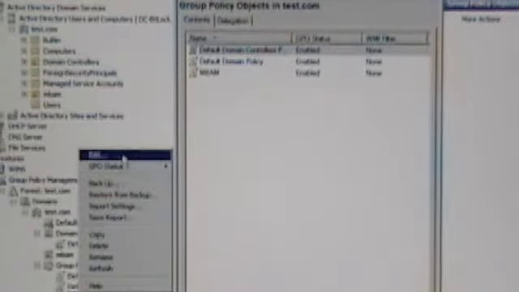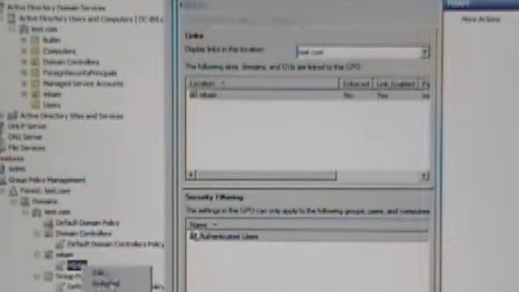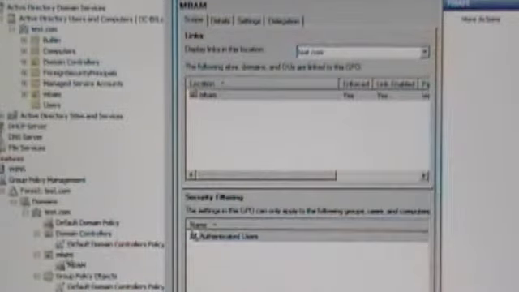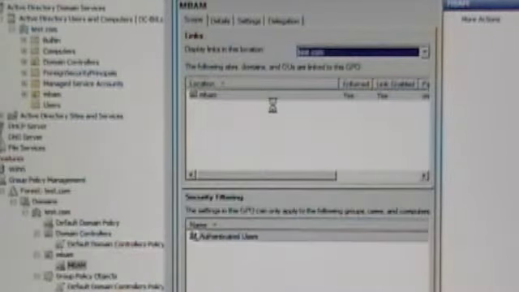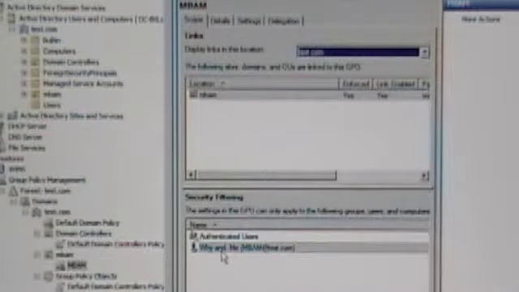And we also want to move this upon MBAM. And click OK, and we want to enforce this as well. And then now this is going to be applied to the OU MBAM, and we want to highlight MBAM and then add that account that we created earlier, which is MBAM. And there we go. It's called Y and Me. Very interesting.